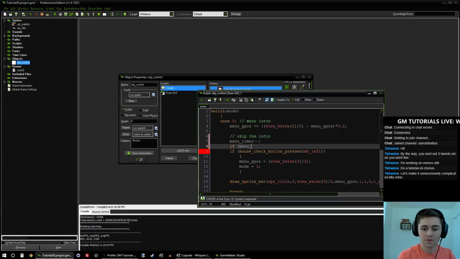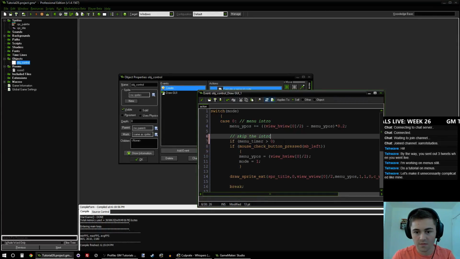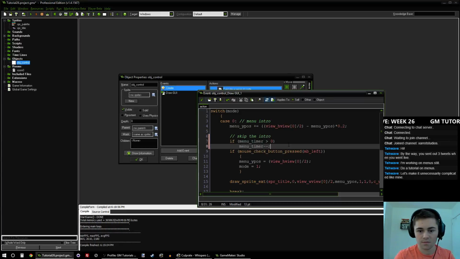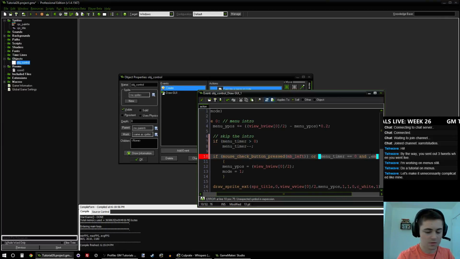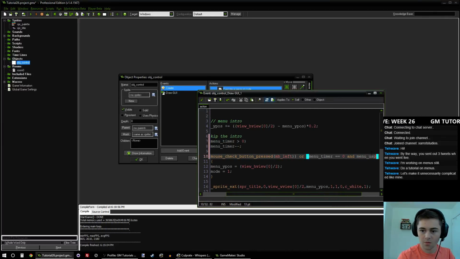If menu timer is greater than 0, or menu timer equals 0. And menu Y position.